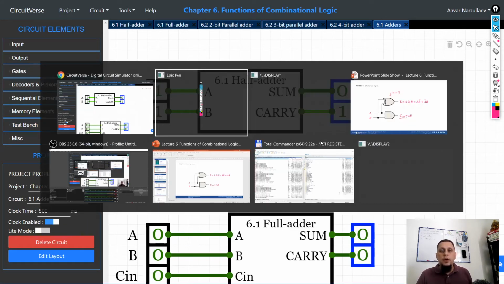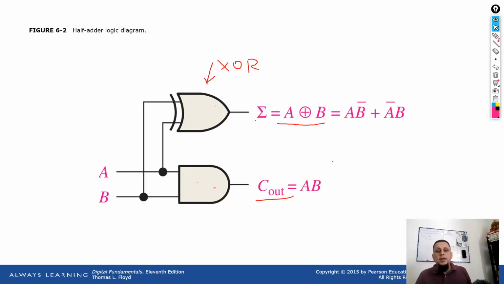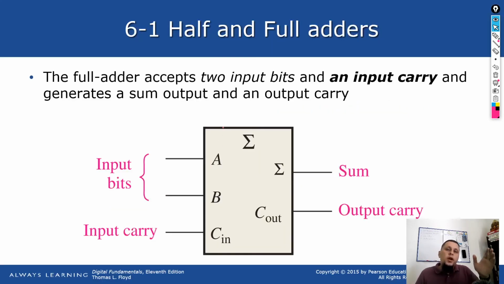So now let's go back to our slides and talk about the full adders. What is the difference between the half adder and the full adder? In the case of the full adder, we have the input carry. Okay, so this is the only difference. We have the input carry.